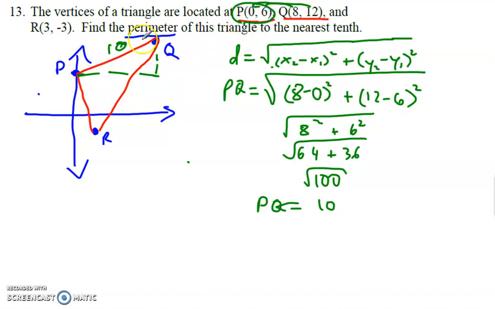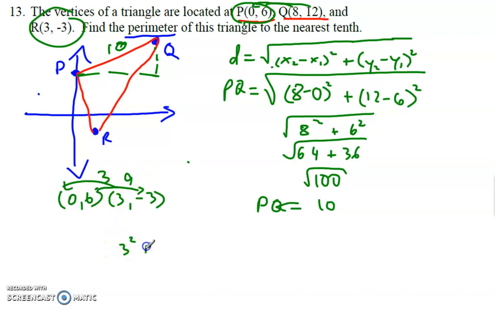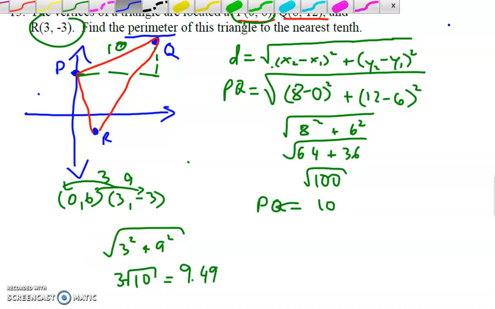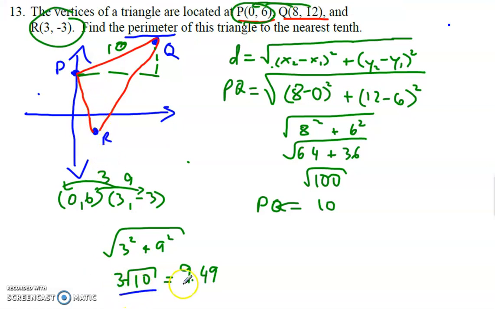So I can go from this one. Now, remember, I can also use my super trick here. (0, 6) and (3, -3). Just look at these: from 3 to 0, that's a distance of 3. From 6 to -3, that's a distance of 9. So I can do 3 squared plus 9 squared, and then I can square root that. That comes out to be 3 radical 10, but we're talking about distances here, so 3 radical 10 isn't going to be of much use, so I need to change that to a decimal.